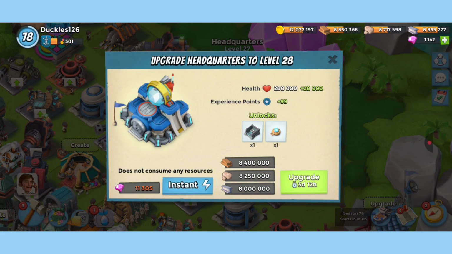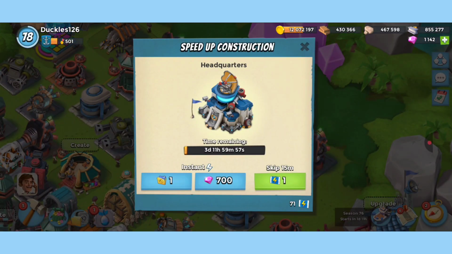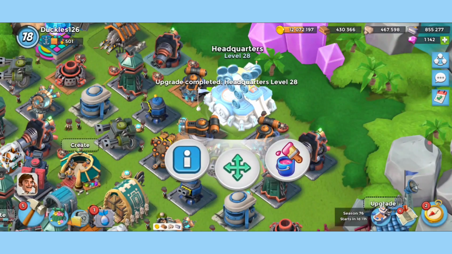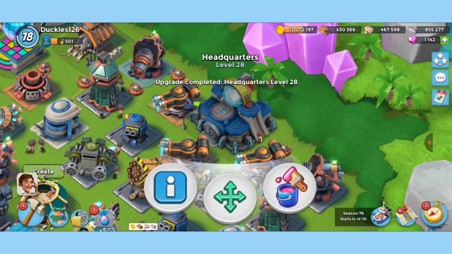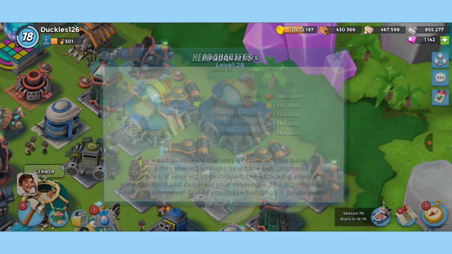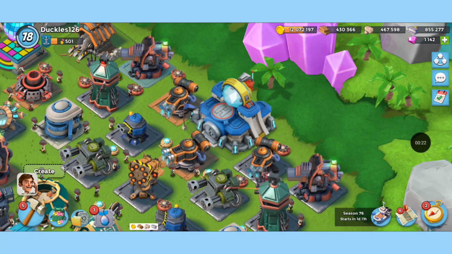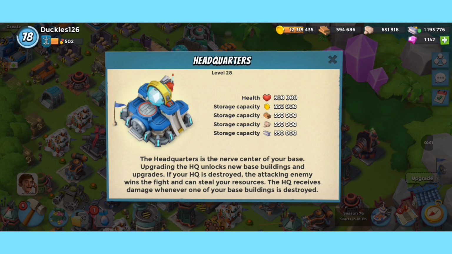Another iron storage and another shock mine. And then we're just going to use one of our building blueprints. There we go, HQ 28 in all its glory. Pretty cool, if you ask me. Pretty damn cool. Okay, so that's HQ 28 finally.